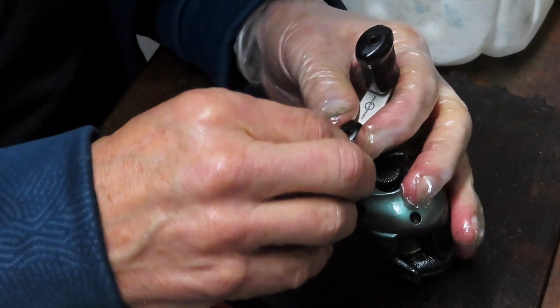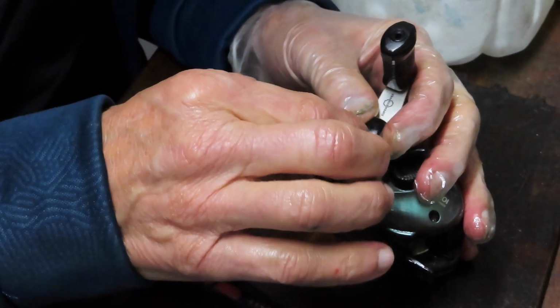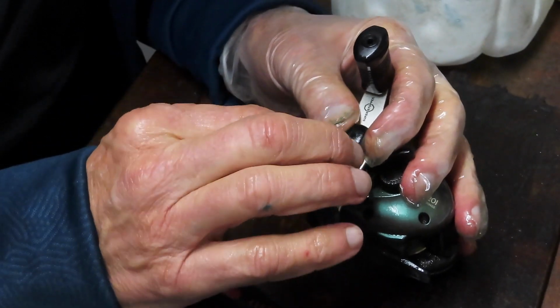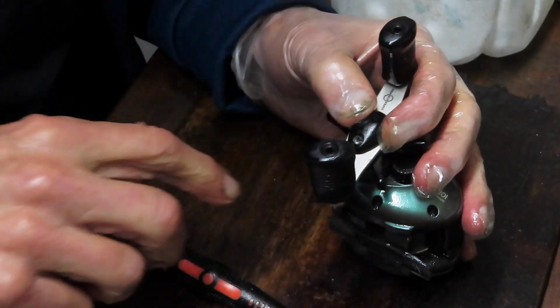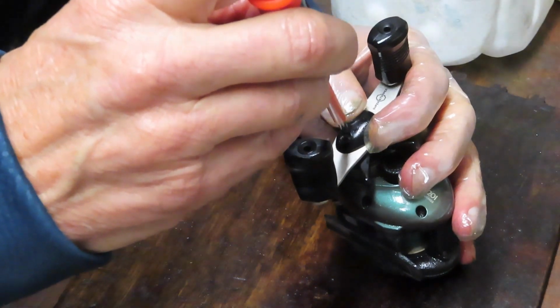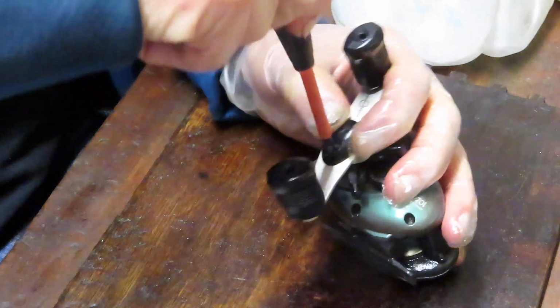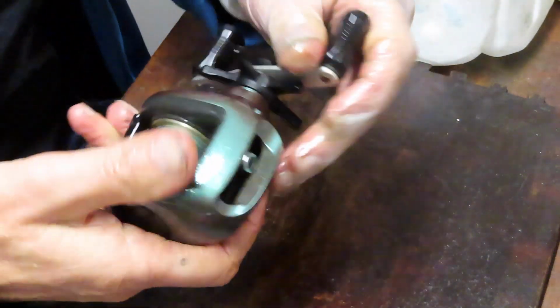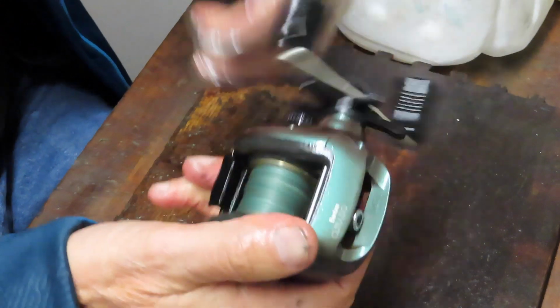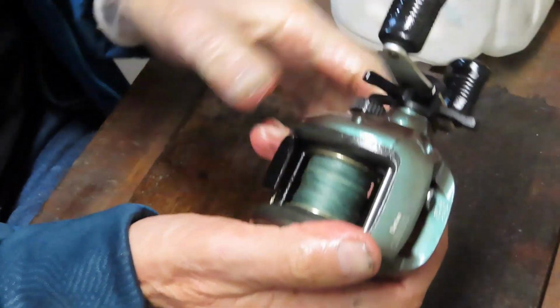Again, the big issue here was the thumb bar didn't release. We saw why. It was a lot of grease and dirt. See if I can get this in with this. Sometimes you can. There we go. Give it a spin. Look at that, huh? Most important, does this work? Of course it does. There you go.